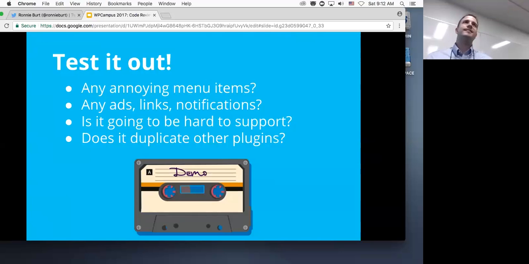And that's not the way that we want to do things. We want to make sure that it really does what it says it does, or that what you think it does is the same thing. I'm a personal stickler for plugins adding annoying extra WordPress menu items on the left-hand side. I refuse to accept plugins that add a bunch, or even add one a lot, or I will work with the customer to tell them why this is a bad idea, because you're going to have 400 menu items on your left side pretty soon, and that's not good for anybody.